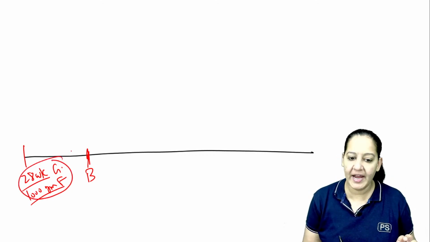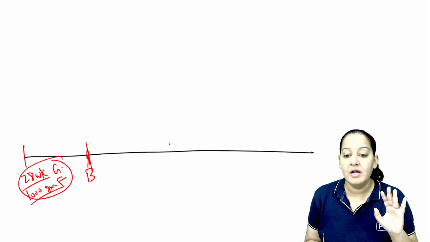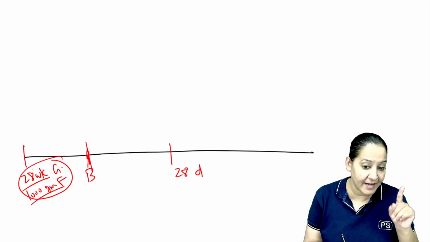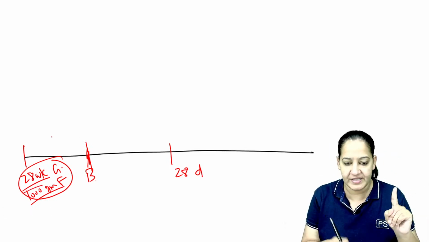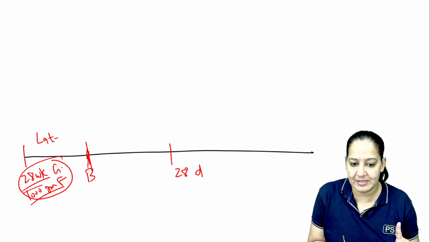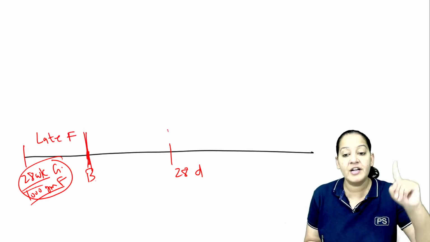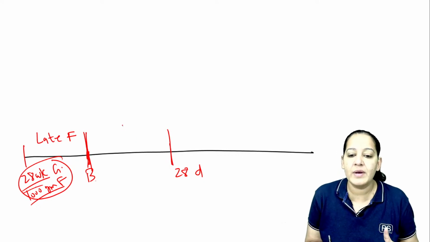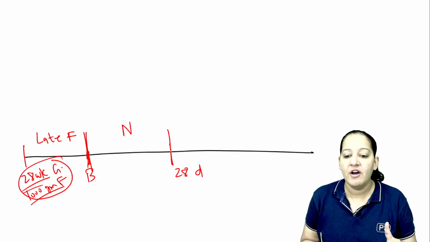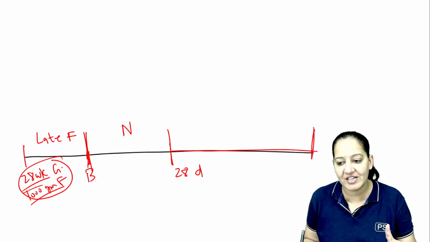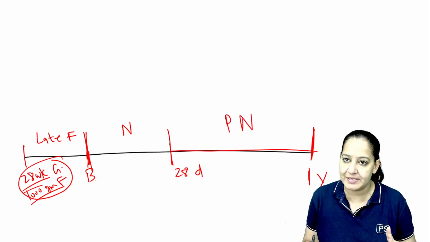Please learn this. Okay, so this is the first period. I'm dividing it. I told you 28 weeks of gestation onwards till birth, this is the first phase, known as the late fetus phase. The second, from birth till 28 days of life, is known as the neonatal phase, the first 4 weeks. From 28 days onwards till the first birthday of the child, that is 1 year, it is known as post-neonatal.